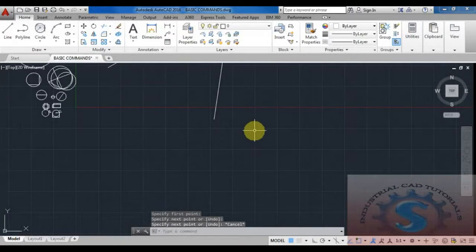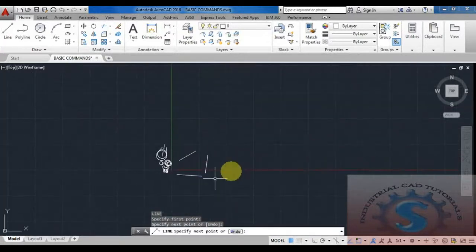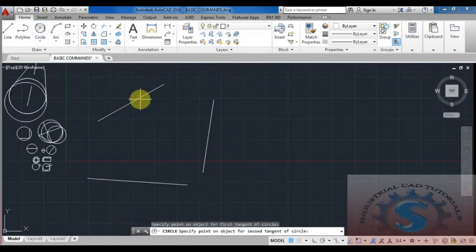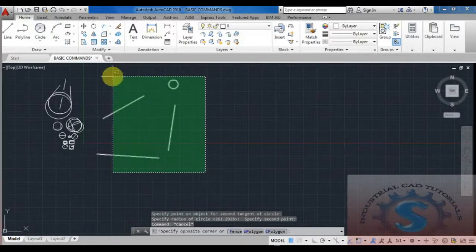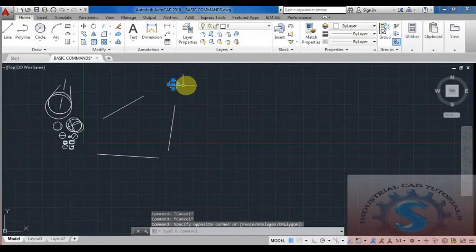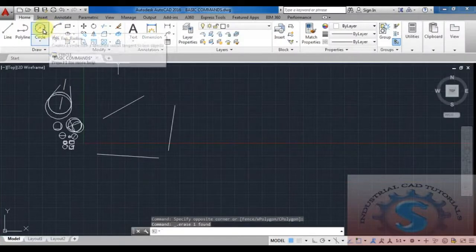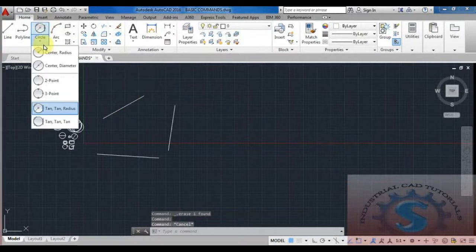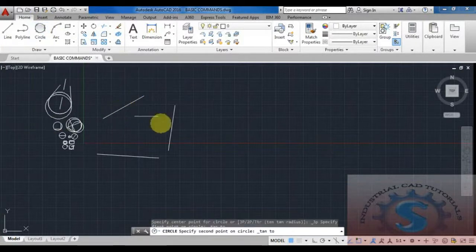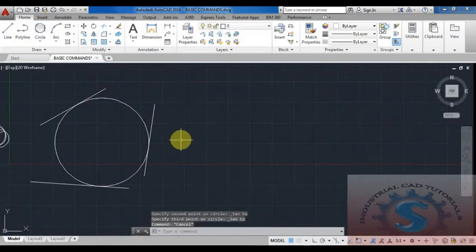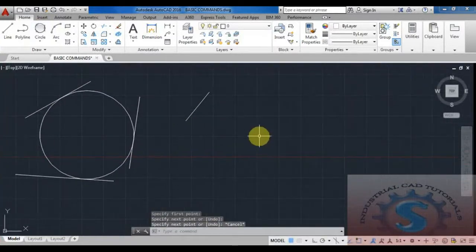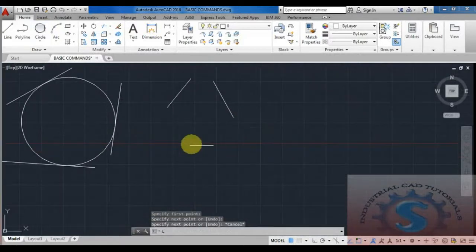The Introduction to AutoCAD explained the snap settings, and as in my previous tutorial, in the tan 3 lines are required. Like this one circle is created. See, again I want to go on to the tan. First select the second line, third line. Then by using the 3 profiles you can develop another circle in between.